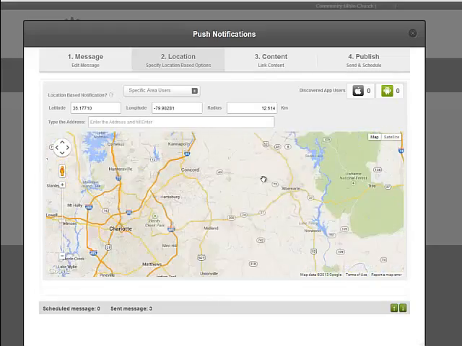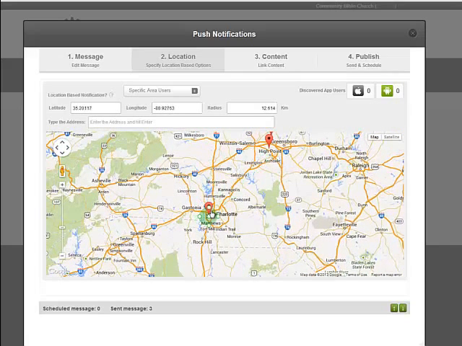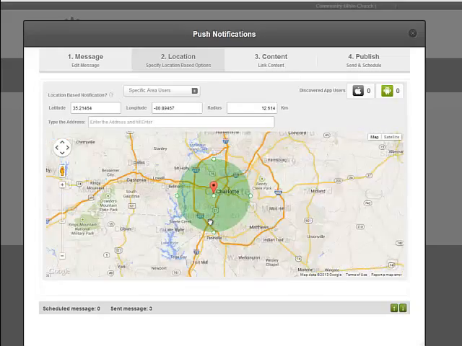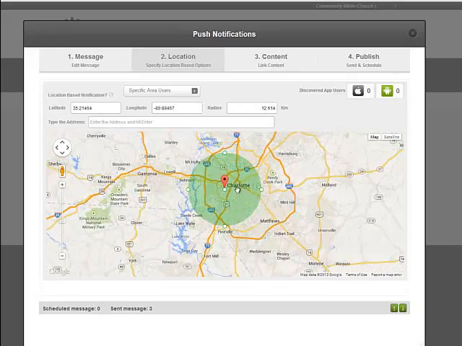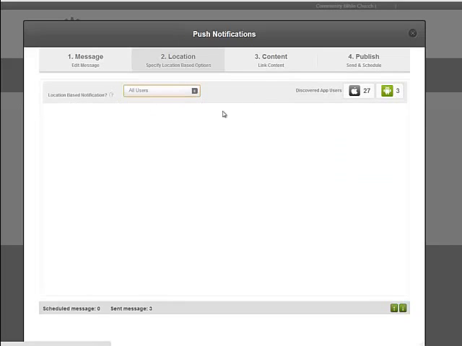So we could, let's zoom this back here. Let's grab this guy, and we knew we had a youth trip to Charlotte here, and we wanted to send an encouraging message to those that are serving on that missions trip in Charlotte. Now again, this is a soft launch, so they don't have any users over here in Charlotte yet. But if you had your youth trip over there and you had 20 kids and you knew 15 of them had a smartphone, you could see that those users would be in this area and send this particular push notification to that area. So get creative with this. It can be used in a lot of different ways. Let's click this back over to all users.